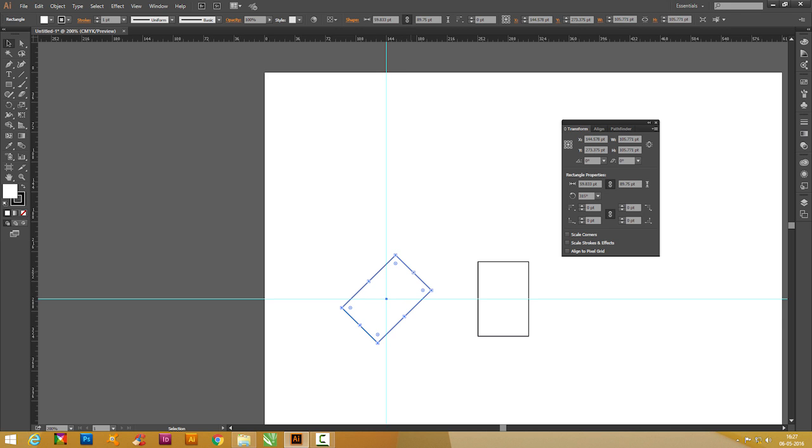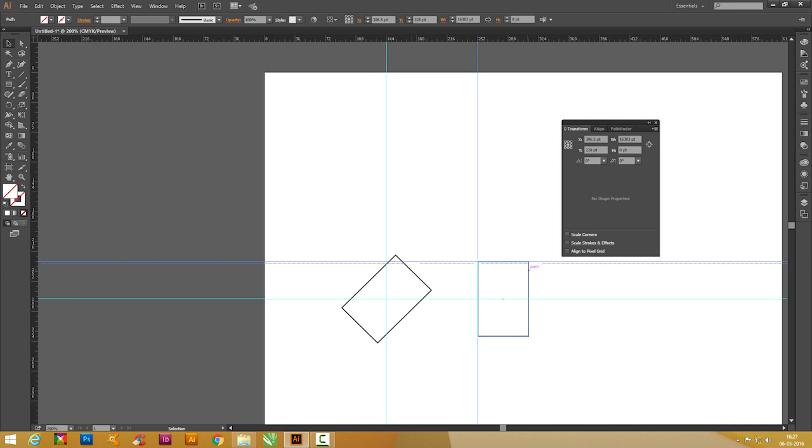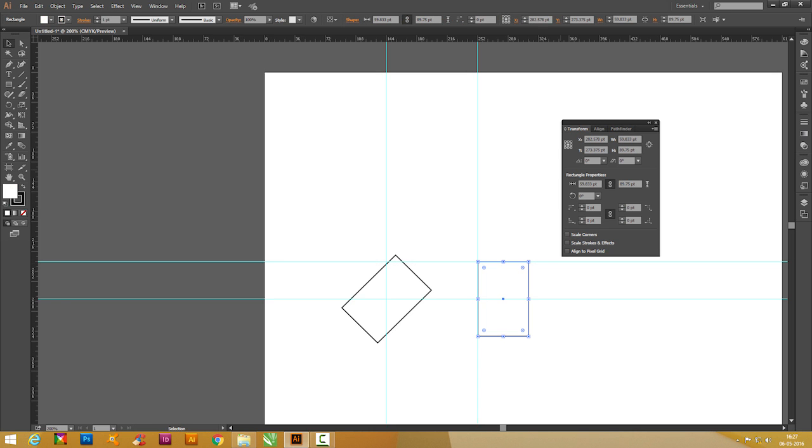The object gets rotated about the center. But for this object I am going to fix the reference point as the top left corner, and now if I change the rotation to minus 45, see the object gets rotated about this point and not about the center.